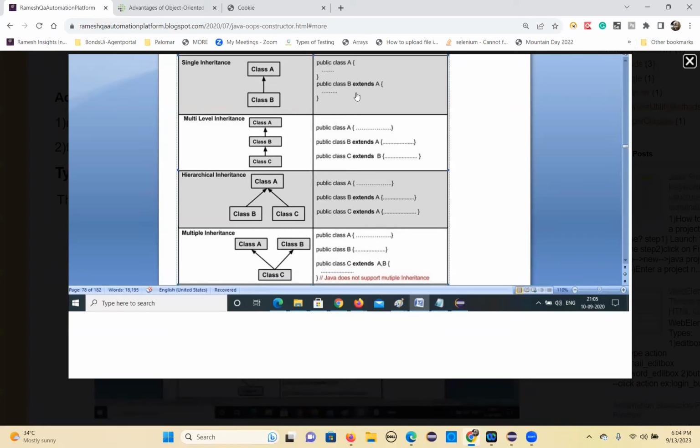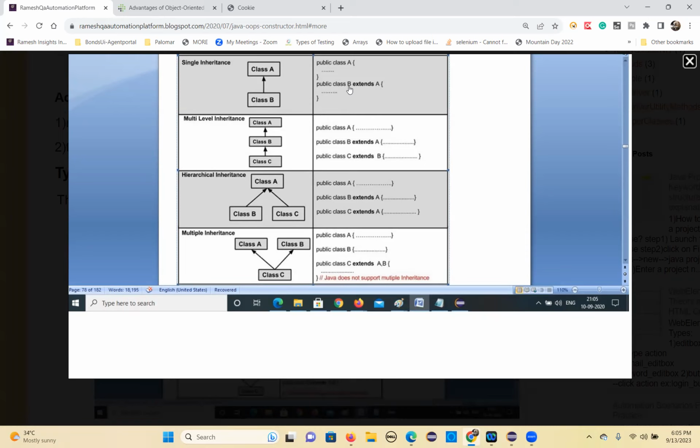See, class A and class B. Now class B extends class A. That means A is the parent class and B is the child class.